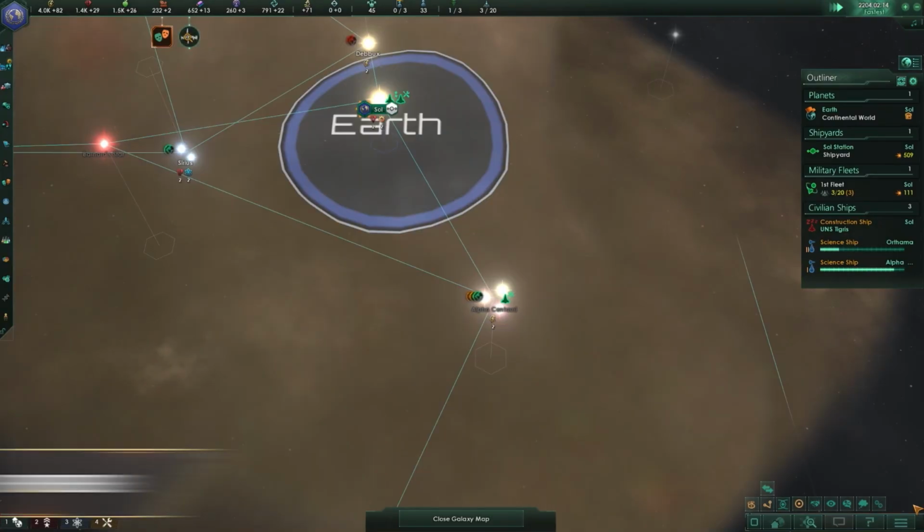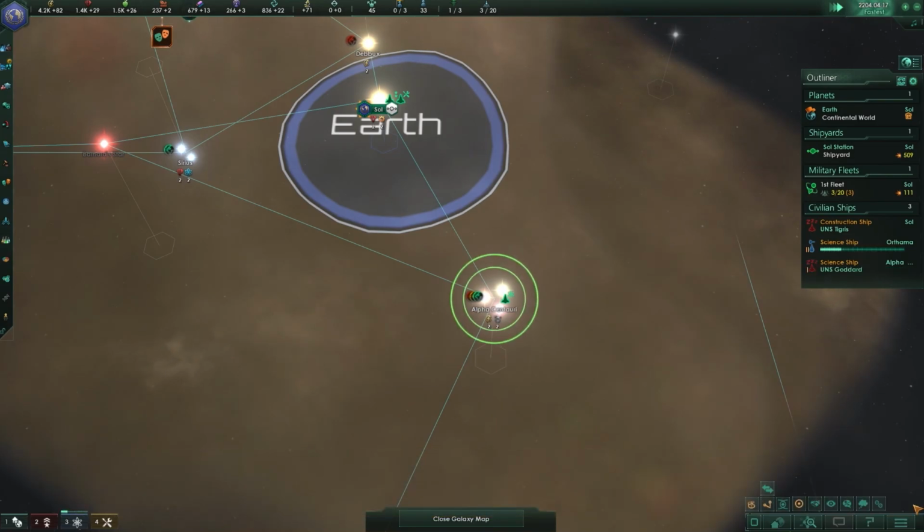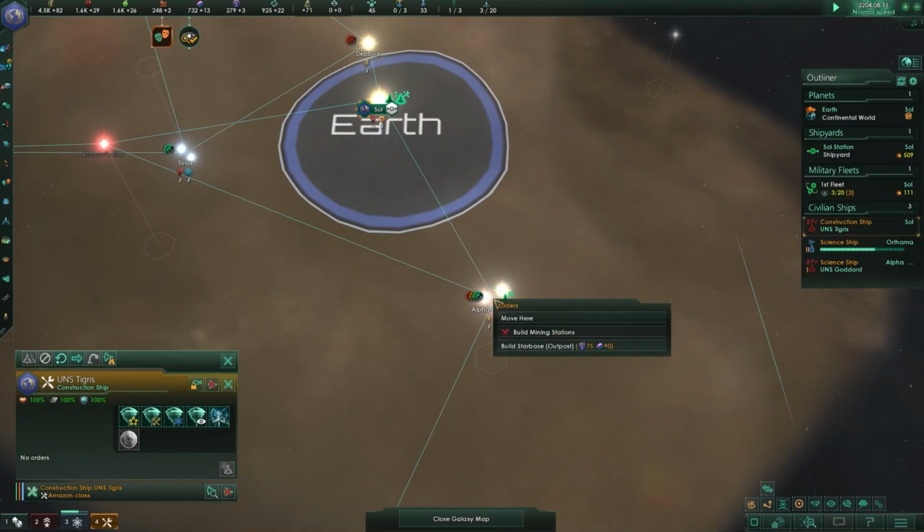After a system has been fully surveyed by your science vessel, you'll know because the system's name in the galaxy view has changed from gray to white. You can send in a construction ship to claim the system by building a starbase.